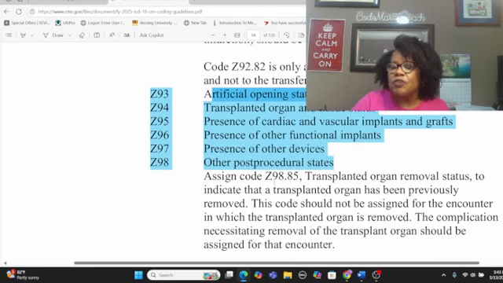It says assign code Z98.85, transplanted organ removal status, to indicate that a transplanted organ has been previously removed. This code should not be assigned for the encounter in which the transplanted organ is removed. The complication necessitating removal of the transplant organ should be assigned for that encounter.